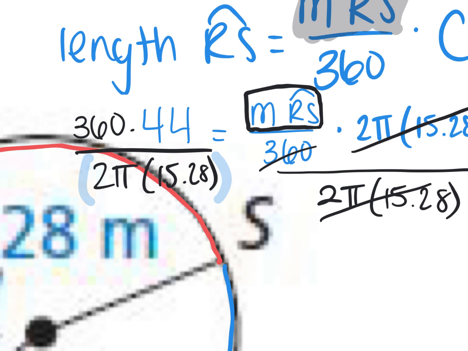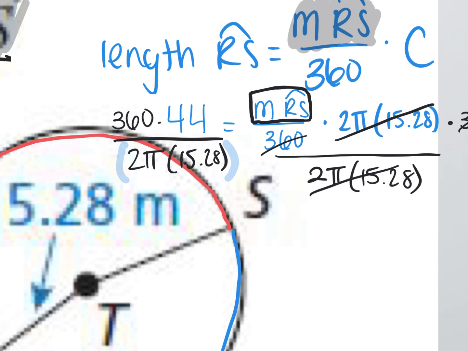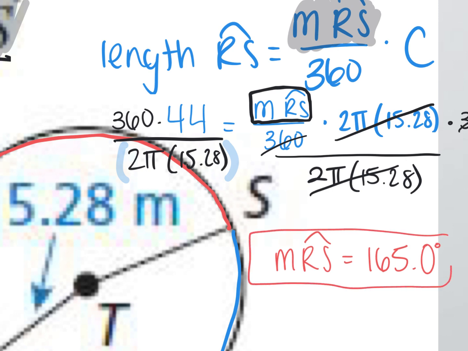You got it? What'd you get? 165 degrees? I believe that's correct. The measure of RS should be 165 degrees, approximately. But let's put 0.0. Because did you round it to the 10th? It should have been like 0.98 something, right? Yeah. 164.98. So if we rounded it to the 10th, it would round that 9 up, so it'd be 165.0. German, you got the same thing? Okay.